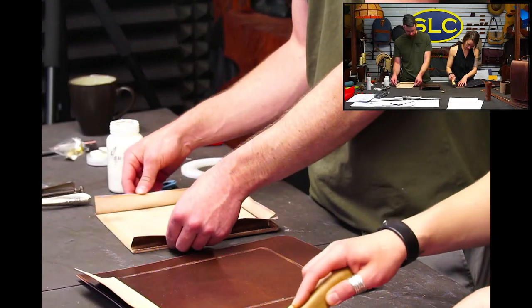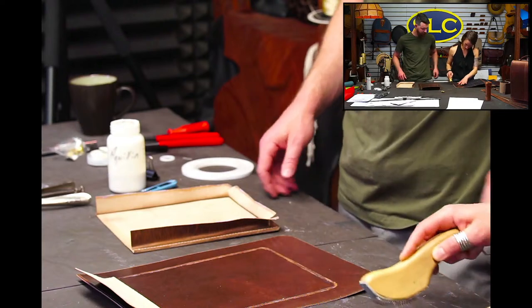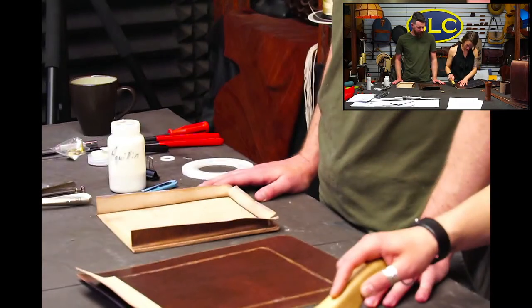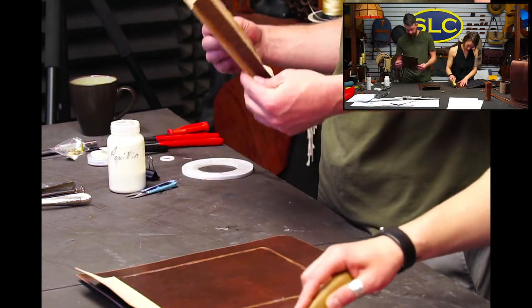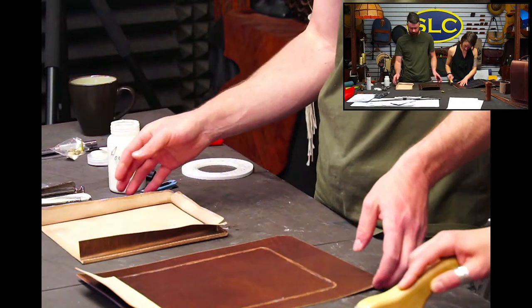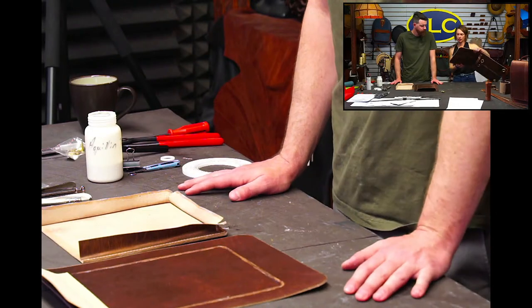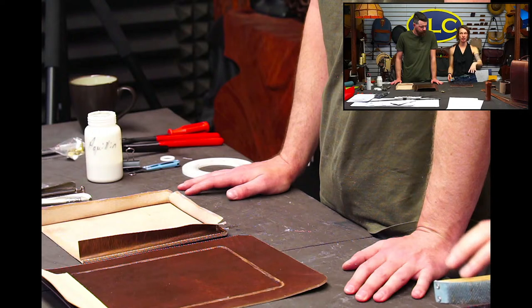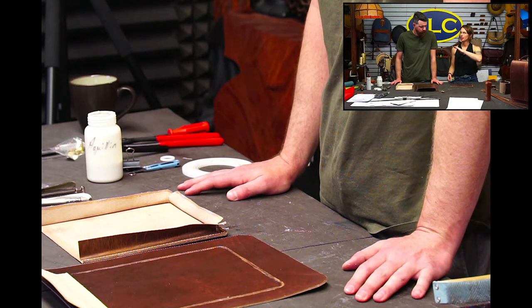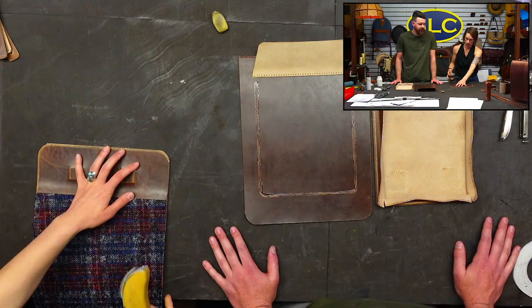So like this leather here, you can see it's got a lot of character. You can see where it had bug bites. A lot of fat wrinkles. This would be a full grain. And then there's also differences between, I think, an aniline finish, which is typically when you can see the grain through, and a pigmented finish, which is like a painted, straight cover to where you can no longer really see the characteristics of the leather because of the pigment finish on top. Yeah, it's not really leather anymore, in my opinion.